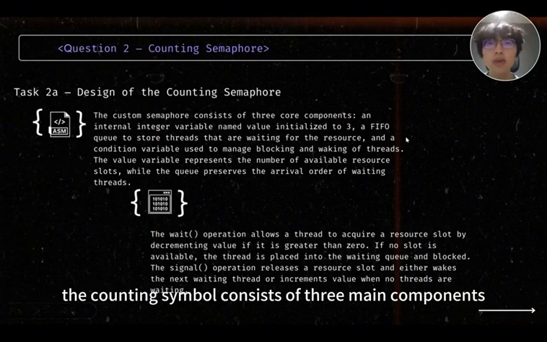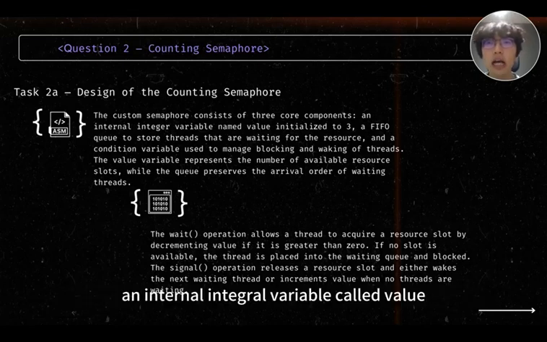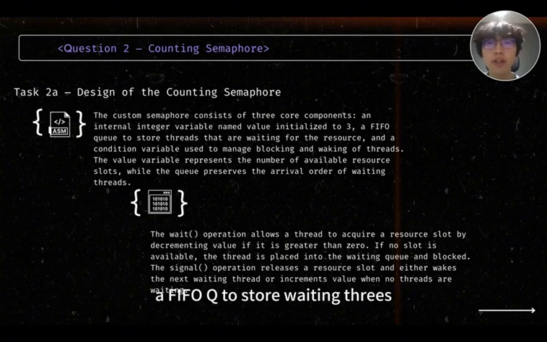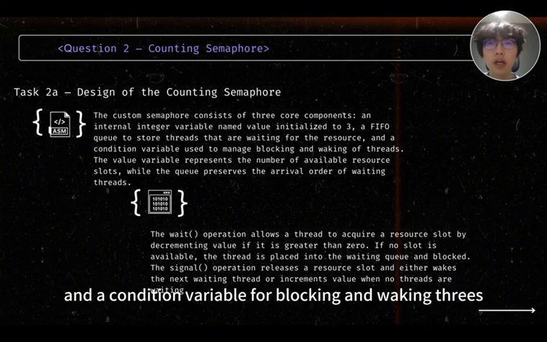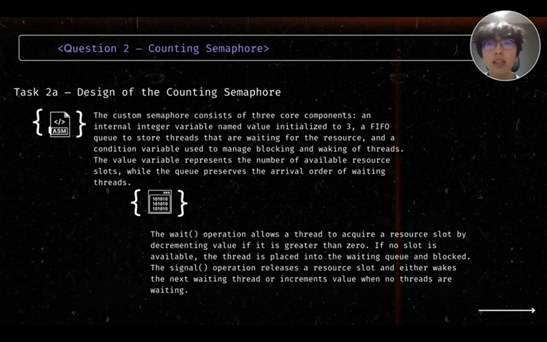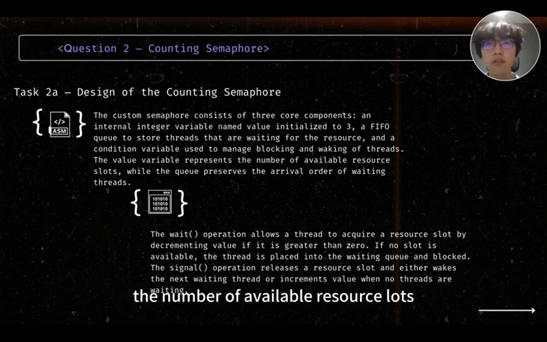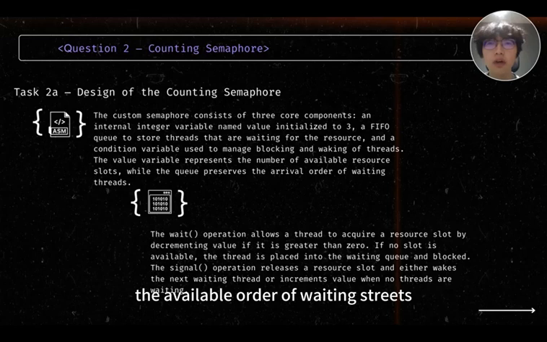The counting semaphore consists of 3 main components: an internal integer variable called value, a FIFO queue to store waiting threads, and a condition variable for blocking and waking threads. The value variable represents the number of available resource slots, and the queue preserves the order of waiting threads.